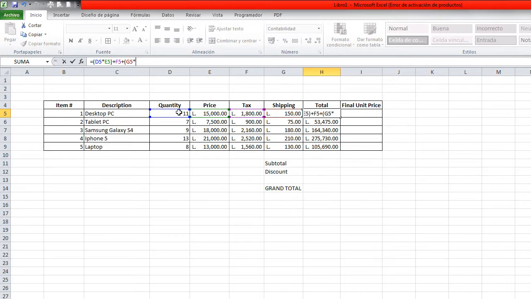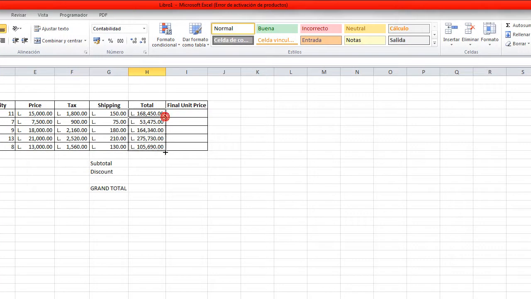Look, I told you it was a little bit tricky. So look the way I have it here. In parentheses, D5 times E5, we close parentheses, times the tax plus G5 times D5 in parentheses. We press enter. We're going to update this. That's it. That now is correct.